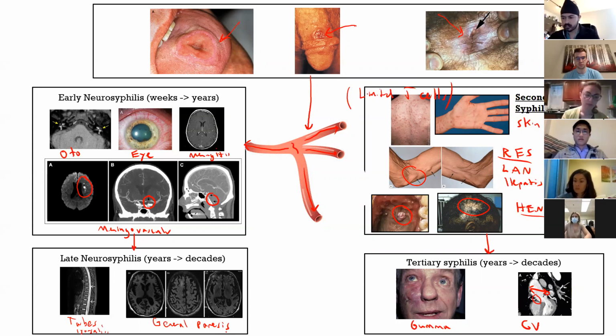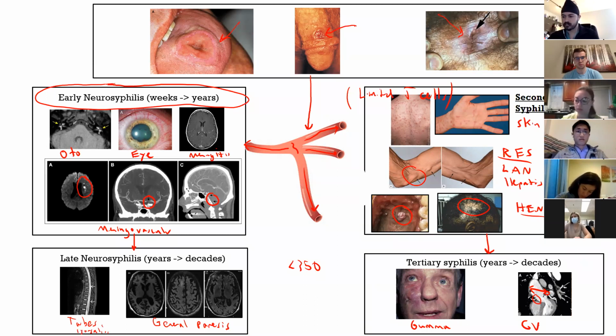But in this case, I did have syphilis in mind, and really in this case too, I didn't give you hints of it, but I was thinking about a patient that had HIV and then eventually getting syphilis, because when patients have HIV, especially if their CD4 is less than 350, they're much, much more likely to rapidly progress to early neurosyphilis. And sometimes patients with HIV, early neurosyphilis can really be their initial presentation.